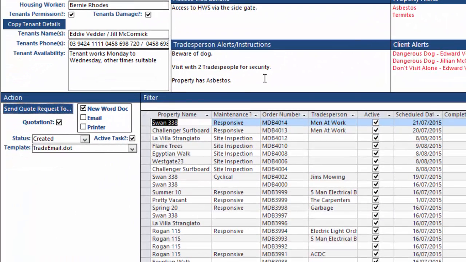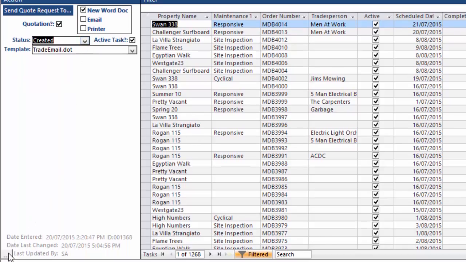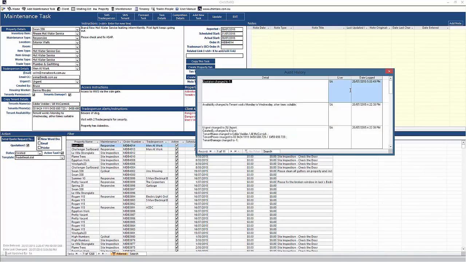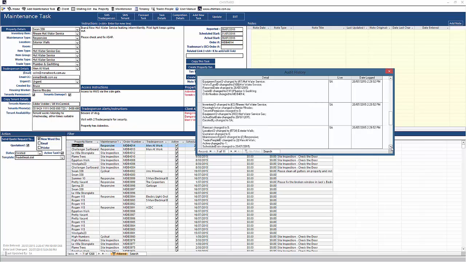In the Action section, we also have a field here for status. This is where we can select the status of where the job is at, and we have a few options set up here as a default: completed, created, and in progress. These don't have any workflow component to them. They don't do any flagging or alerting, but you can allocate a status to a job, and you can create exports to see the status of jobs. In this section, we also have an audit button, which will tell you who did what for the job. So this is how work orders are created.